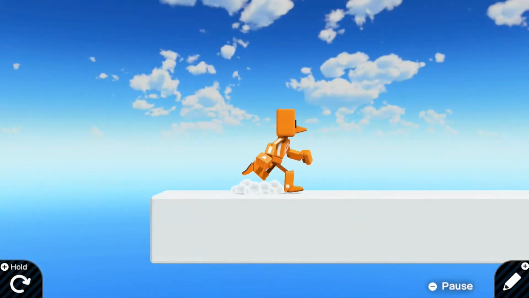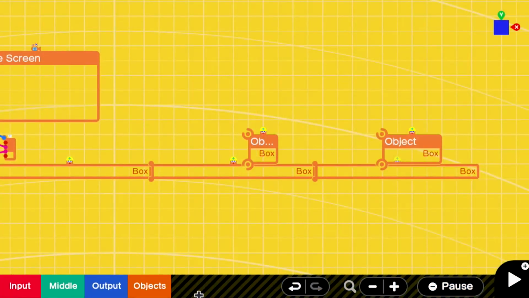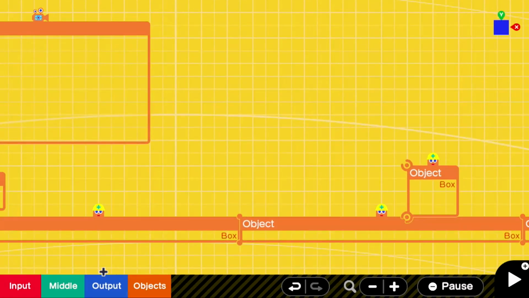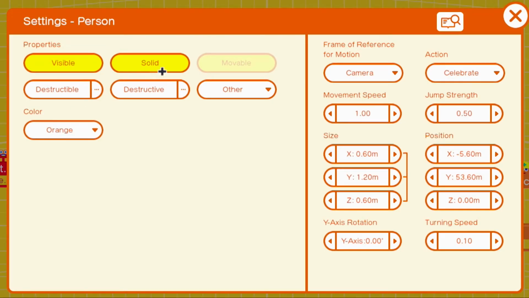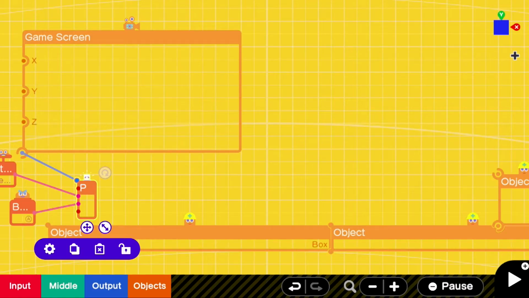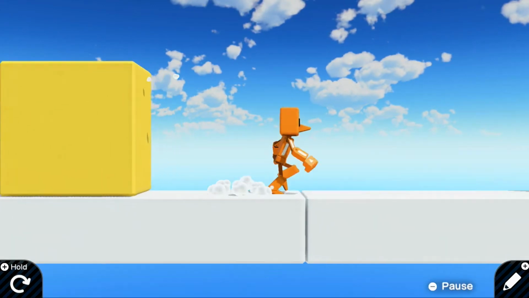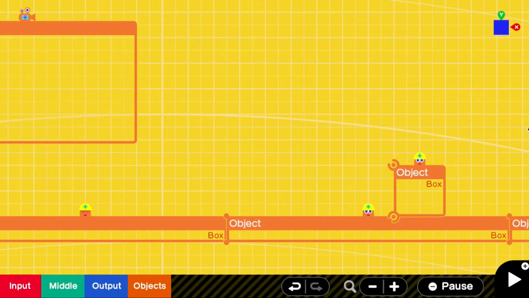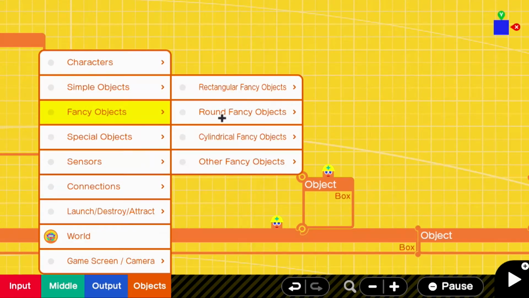That's such a big. I think that's the exact same. Yep, I'm gonna have to increase the jump height. Makes it up this time. Yay! Still a little easy, so I'm gonna add some enemies. Maybe just add the enemies now. Fancy objects and round.